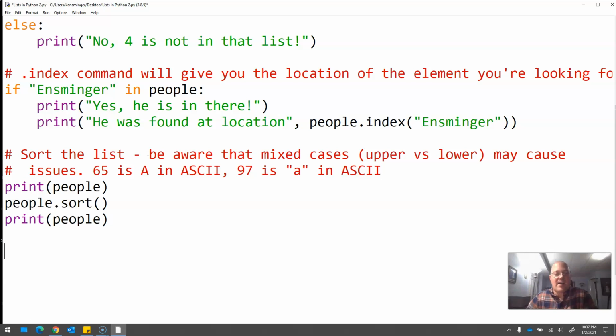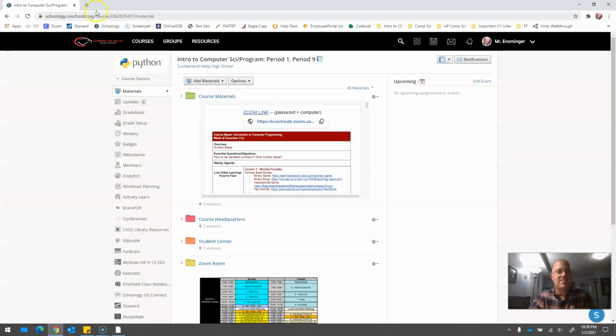So again, I mentioned this. I'm just going to briefly go into this. The sort command here is very quick and easy. Sorting algorithms themselves, not so much. Let me just give you a quick little preview.